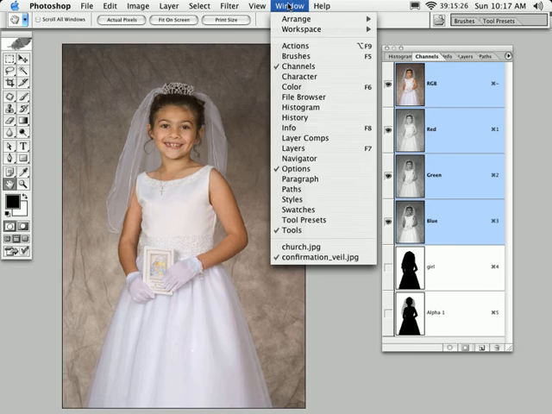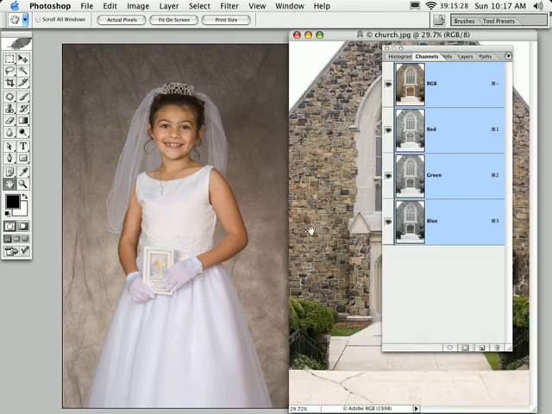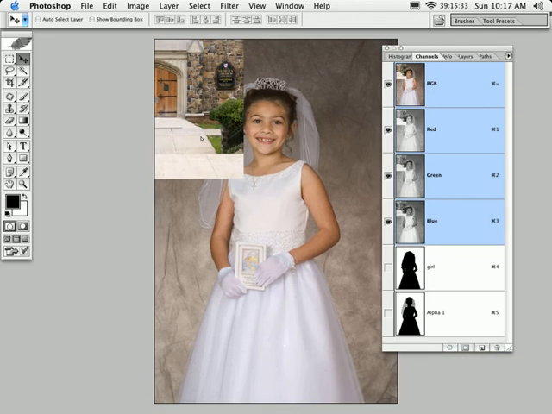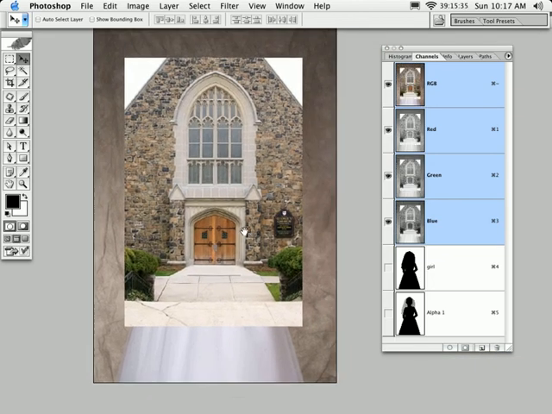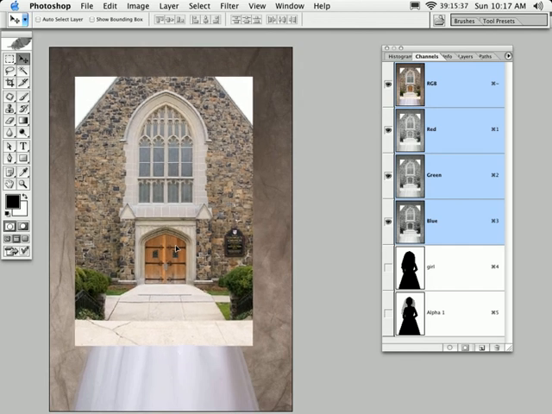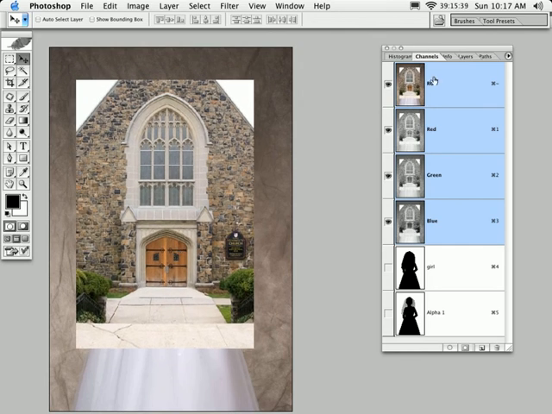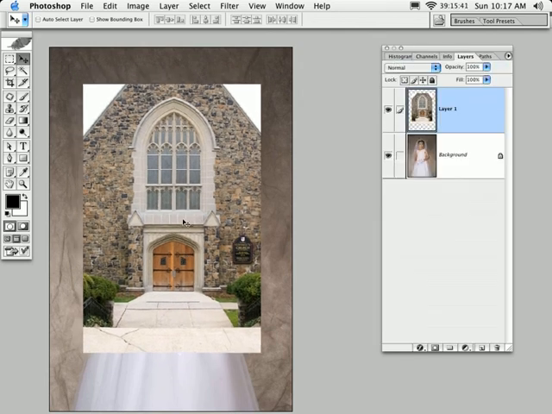Now, let's bring that church over. I'm going to tap V to activate my move tool. And here's the church. Now, this is going to serve as a background plate. Let me go to my layers. It's a background plate. I can see that the file is a little smaller, but I'm going to scale it up. Yes, it'll become a little softer, but since it's going to be in the background, I'm going to soften it even more. So I'm not that worried about any softening that the transform is going to add. But first, let's see how that mask is working.